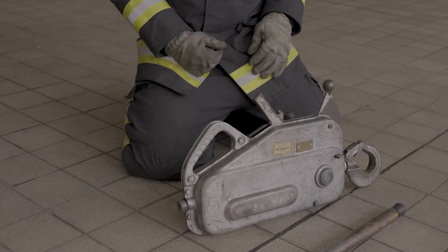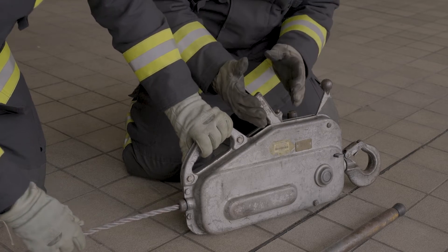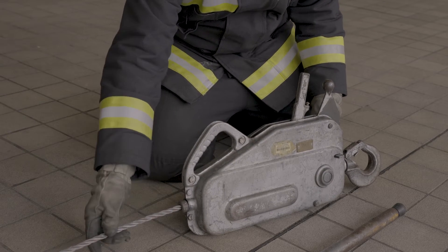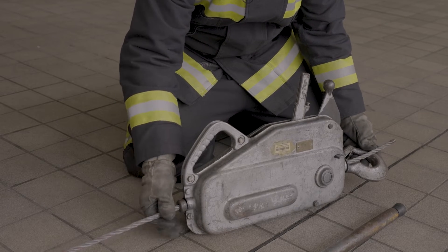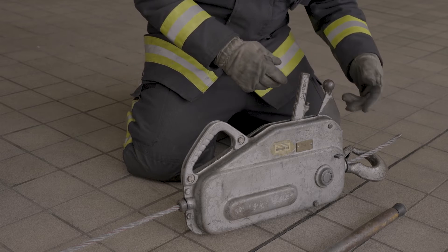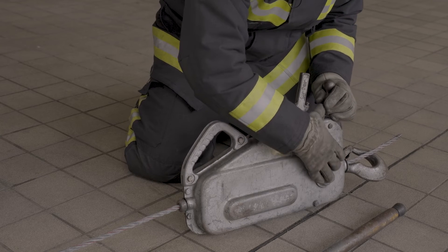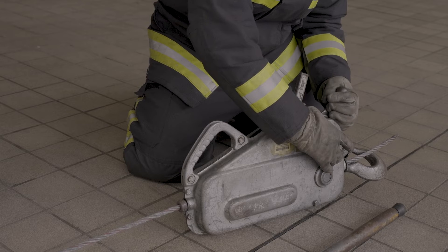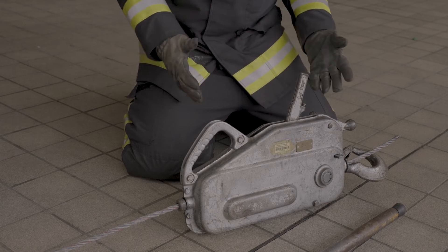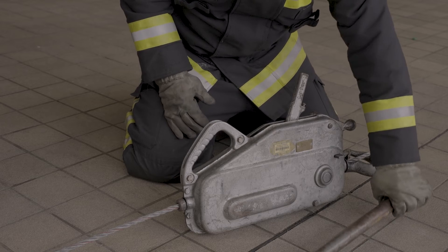We can now insert the wire rope through the rope guide. If we come across any stoppages inside, all we're going to do is move the handles and hopefully we should be able to push the wire rope all the way through to the other side. Once we're happy that we've got enough wire rope through, we then release the lever — not dropping it, we do it under controlled measure. Make sure it engages by hearing that little click. At this point, we'd look to secure the Turfer winch to its anchor, which we'll show you in another part.